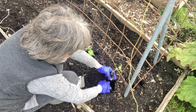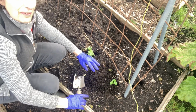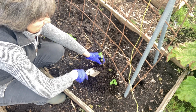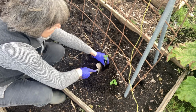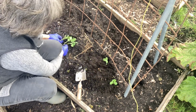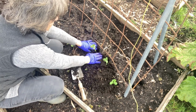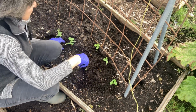So I'm going to be planting them in holes about 6 inches apart. I could put them a little bit closer. They'll just intertwine and find their way up those wires and things. So it's not absolutely crucial that it's an exact science or anything. Just squeeze them in where you can. And the soil here is quite well cultivated and very rich, so they should do okay.